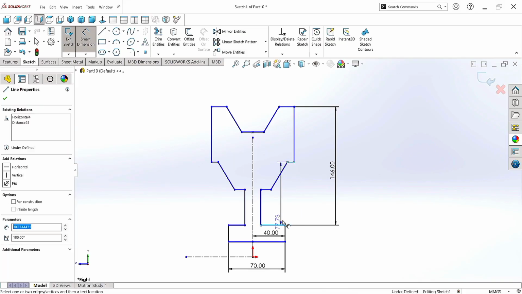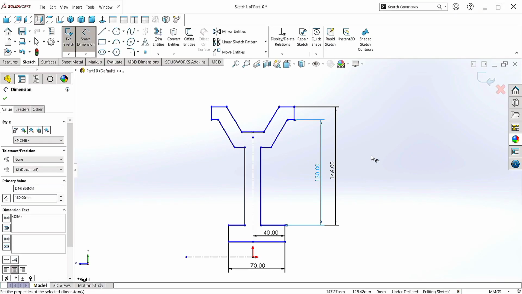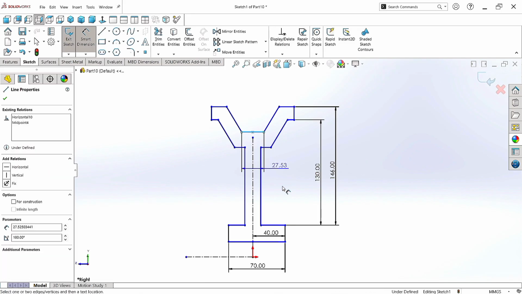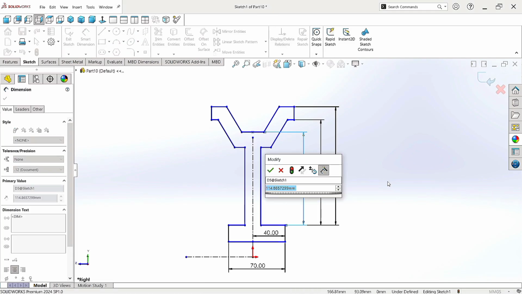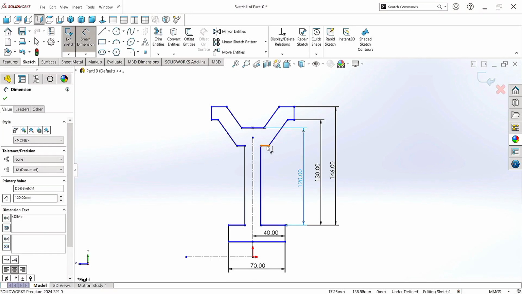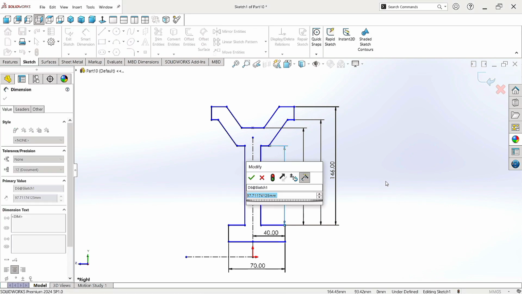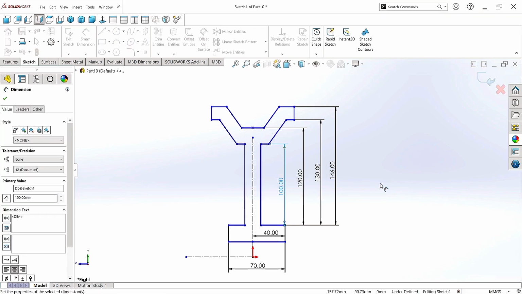Distance between this line and this one is 130 mm. Click OK. Vertical length between this line and this one is 120 mm. Click OK. Distance from here to this line is 100 mm. Click OK.